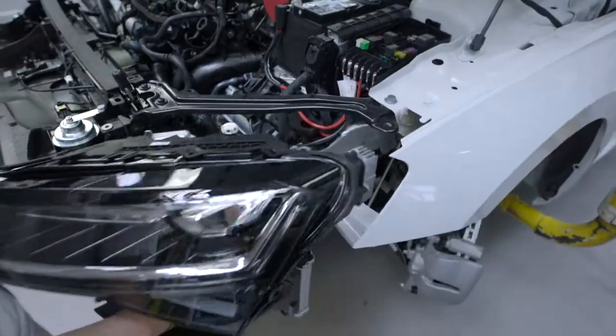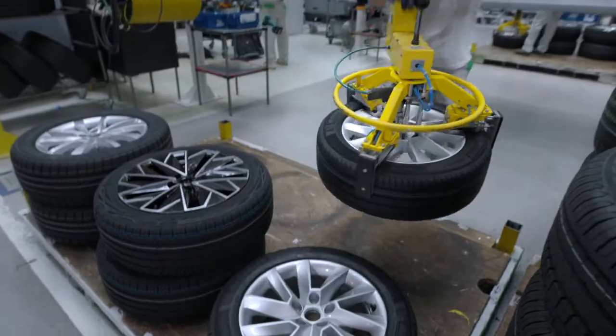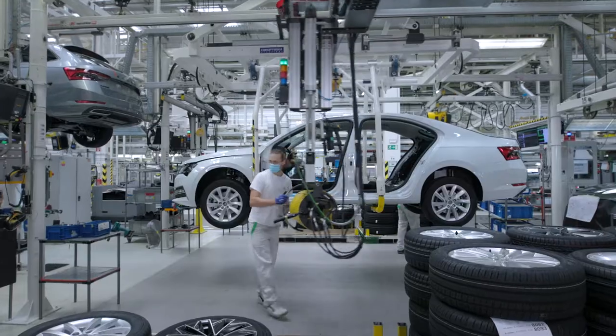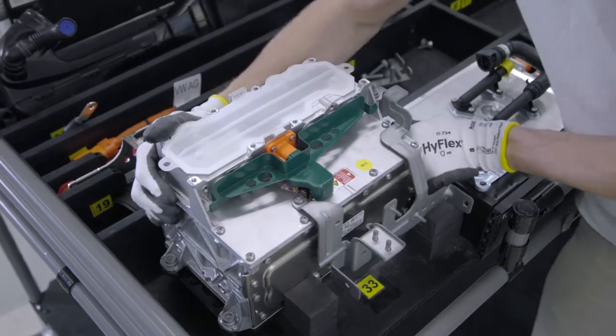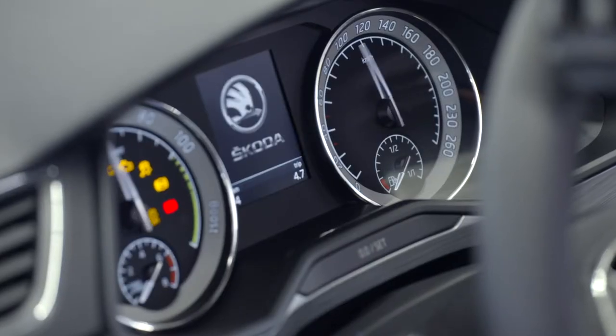The key operation is the joining of the body to the chassis, an operation known as the wedding. From this point the vehicle goes to the lights and bumpers assembly stage. Wheels of appropriate dimensions and design are already waiting for the vehicle at the site. The doors are the last to be fitted. At this stage, plug-in hybrid vehicles are fitted with the high-voltage system control unit, and then activated.